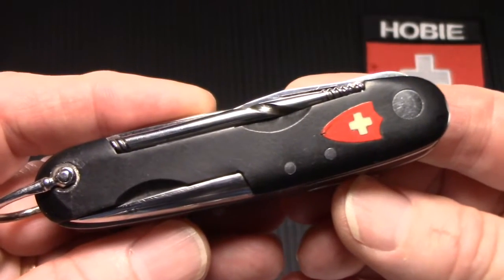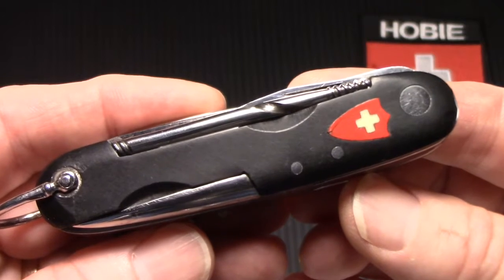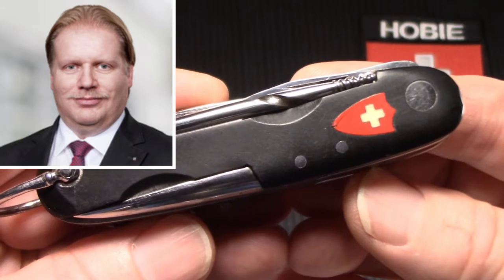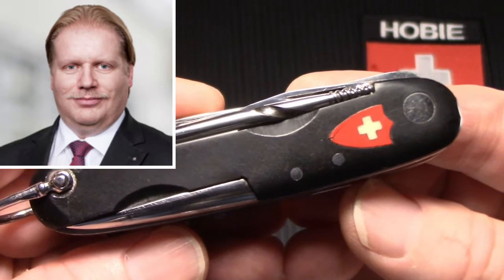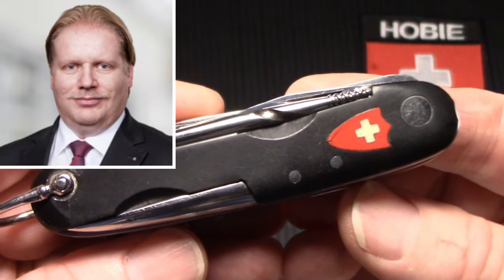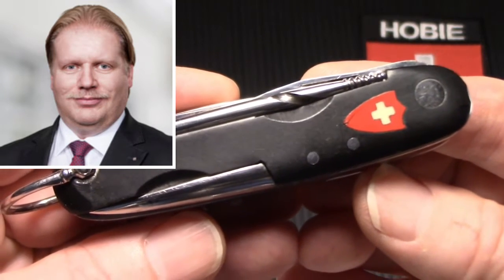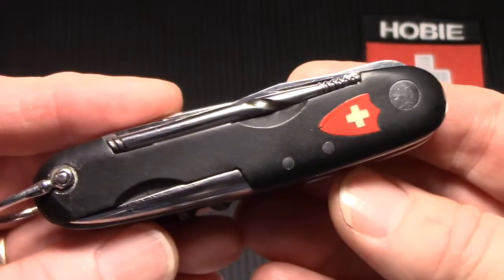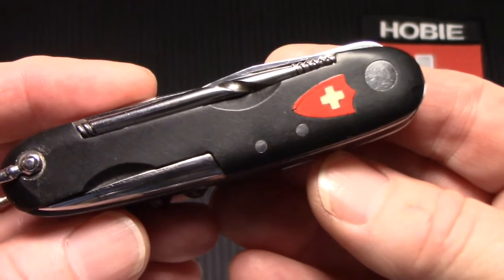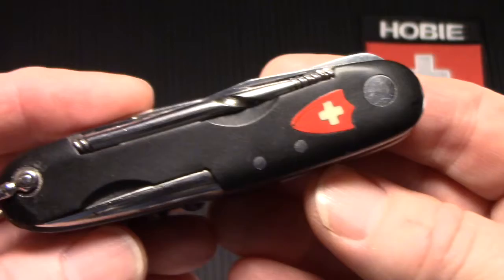The first thing I'd like to mention about this knife is that it was a part of the late Stefan Schober's collection. Stefan was a good friend of Dave's and a friend of mine as well, so the knife holds a very special place with us. It was Stefan's favorite knife, and I know now that it's Dave's favorite and most valued knife. Forgive me if my hands tremble a little bit while doing this video, but I've handled a lot of vintage Swiss Army knives and I've never held one like this in my hands before.